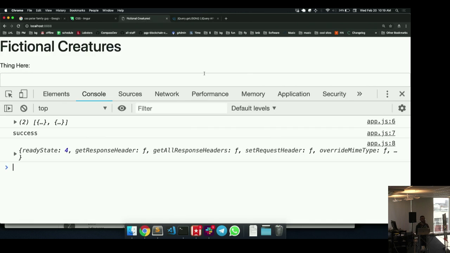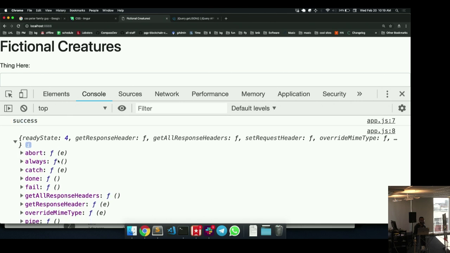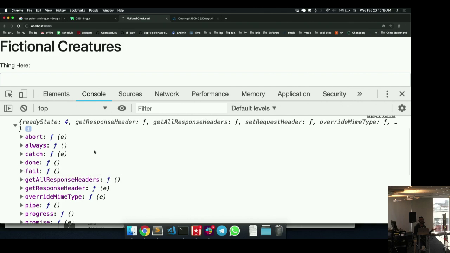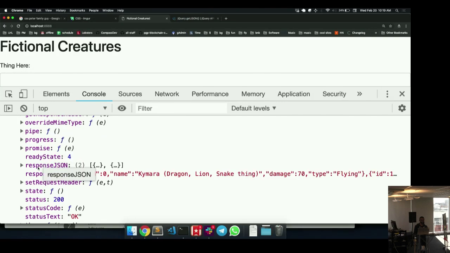Again, that kind of curiosity and learning through experimentation is highly encouraged, even if it may not be in the tutorial that you're following. So the second parameter is success. I guess it's just a string of whether it was successful or not. We can read more about it if we like. And then some kind of object from jQuery itself that tells us about something. It seems to have things like abort, always, catch, done, fail. It talks about a promise.